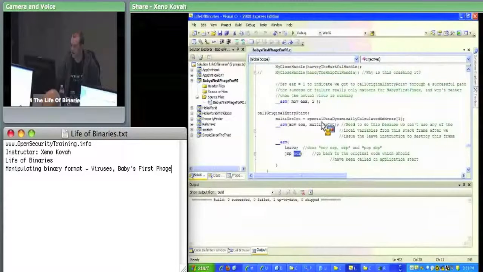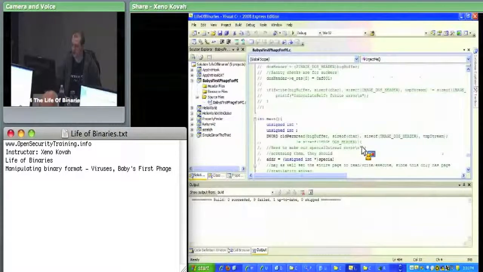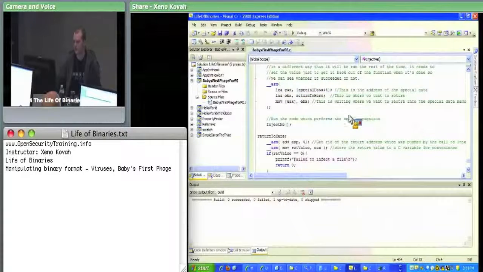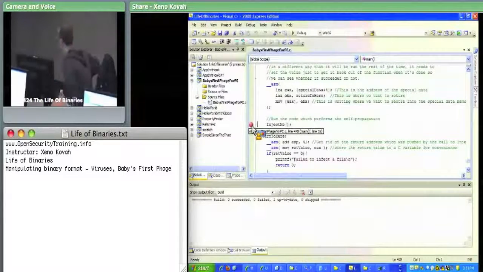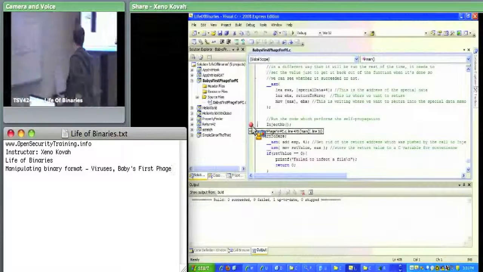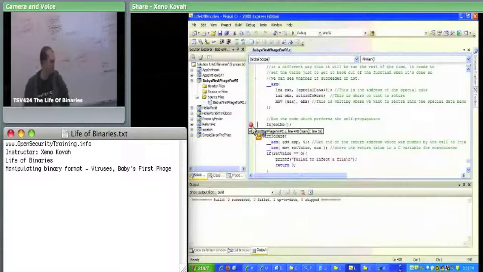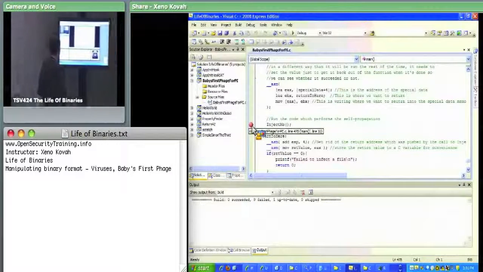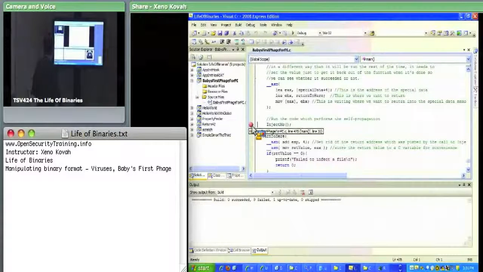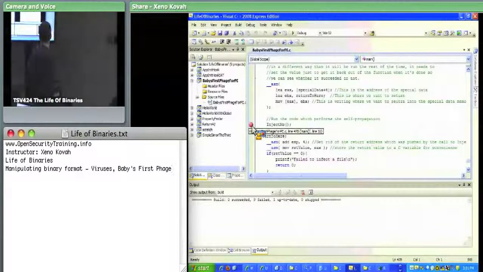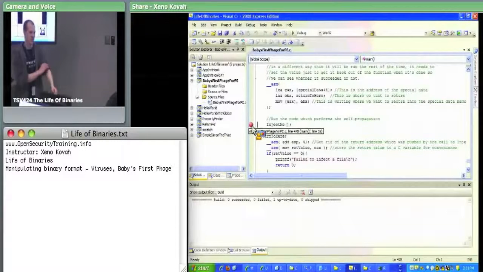All right, so in baby's first page, down in main, I want you to set a breakpoint on inject me by clicking to the left of inject me, and that'll have that little red dot show up. All right, so now you should have a breakpoint set on inject me.